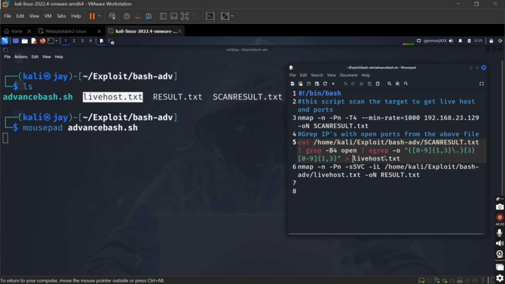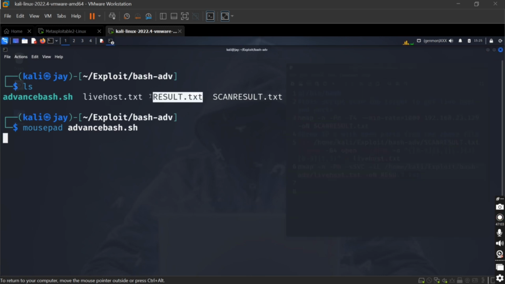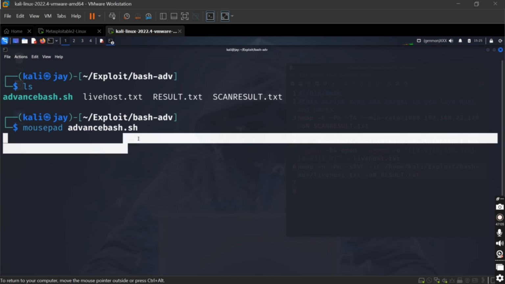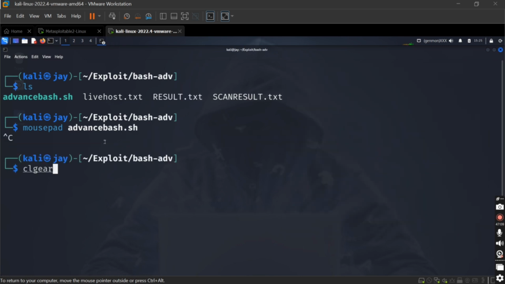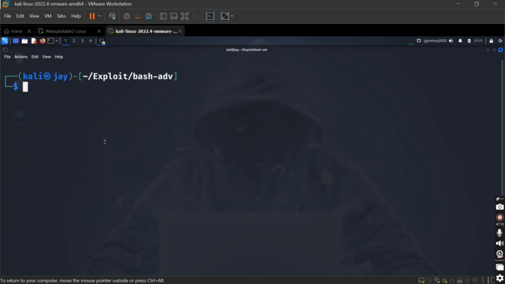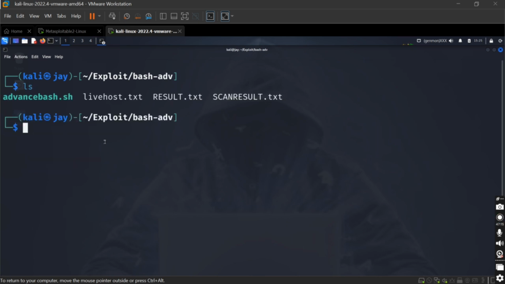Finally, we performed a more detailed scan on the identified live host from that text file, livehost.txt, and we output the results into a text file that we call results.txt. I'll open those results so we can see what the output looks like. I'll first of all open the scan result, which is the generic one we've seen.